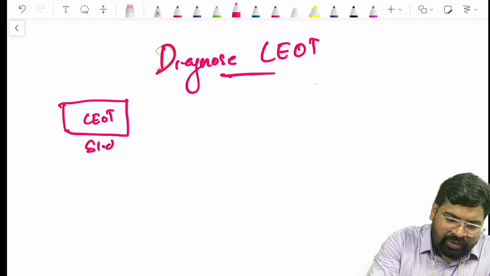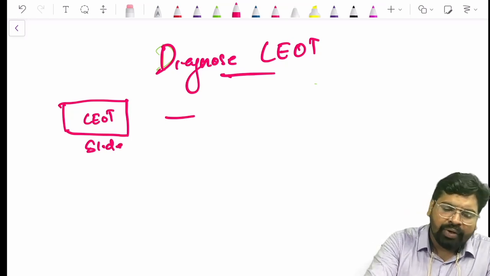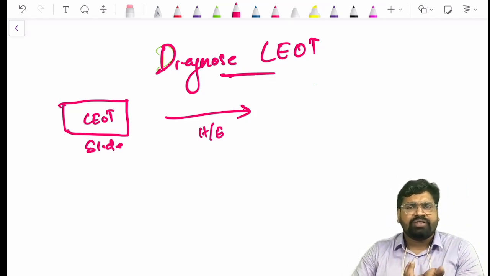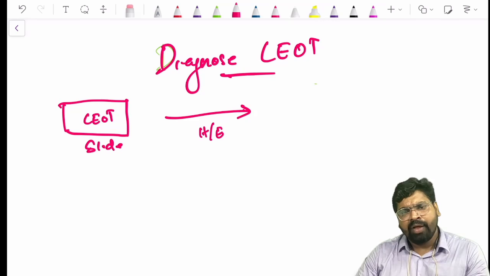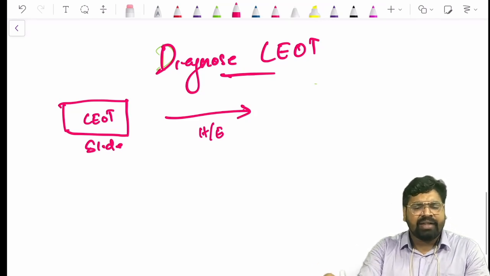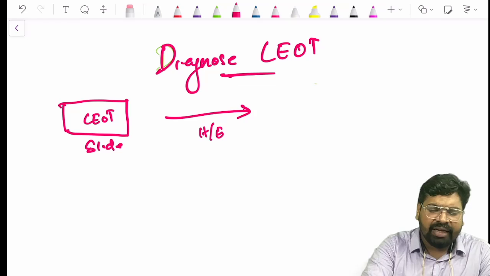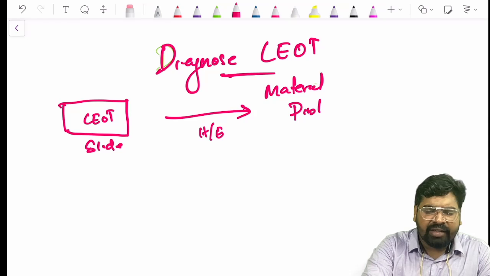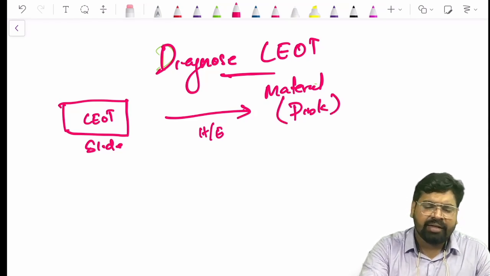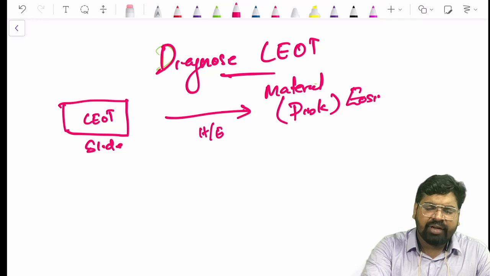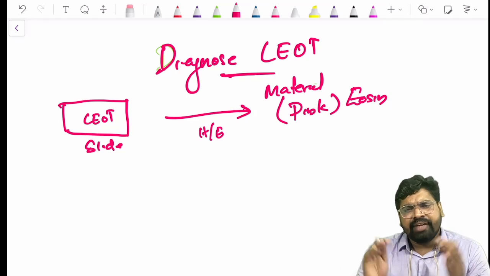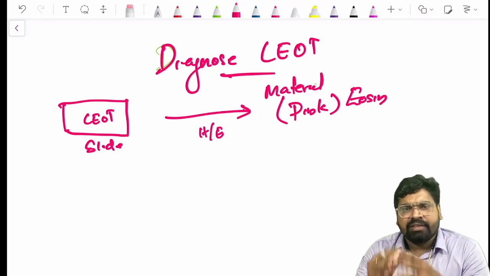First, I do an HE stain, hematoxylin and eosin stain. That is a normal stain. Now, what I will see is that those materials are pink in color. They will take up the eosin, and that will be pink in color. Okay, done. Now I have to see whether this pink colored material is amyloid or not.